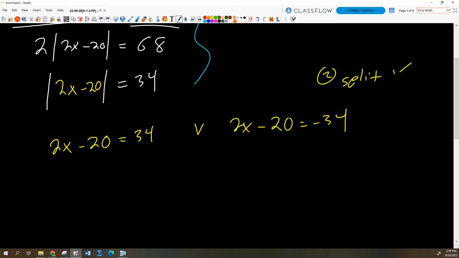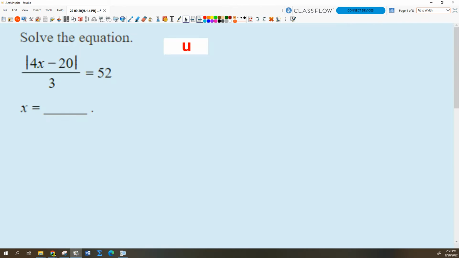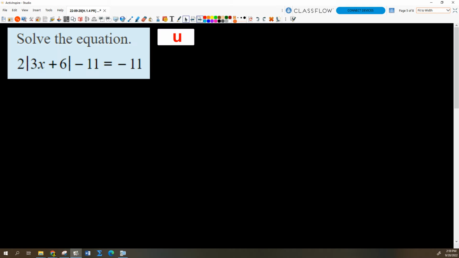Okay. Do these in your head. What do we get here? 7. 27. That's 27. Okay. Good. Agreed? No problem. No problem. No. We can skip this one. What's the one step to isolate the absolute value here? Multiply by 3. Okay, we'll skip that one. You guys don't need that one.